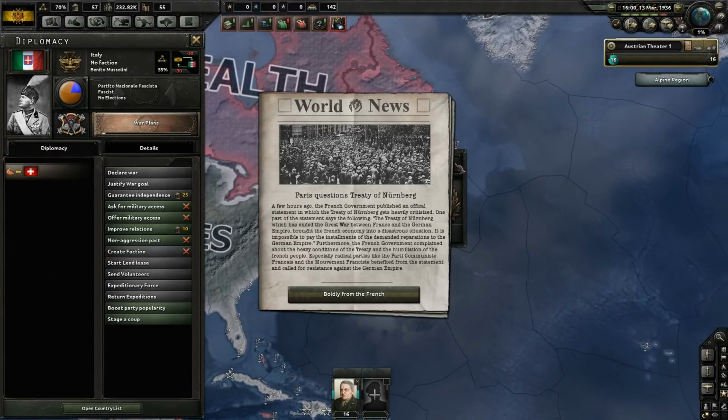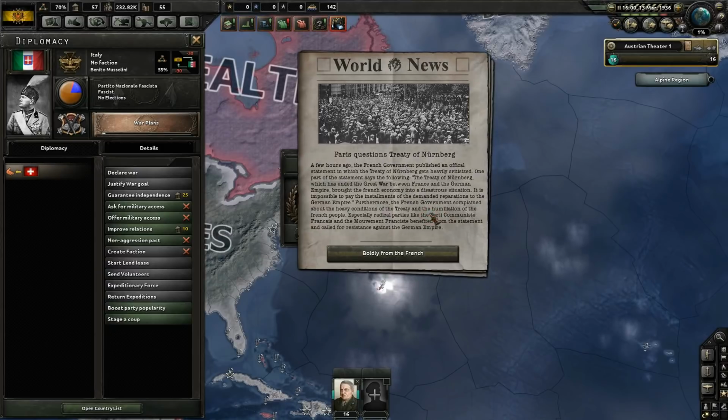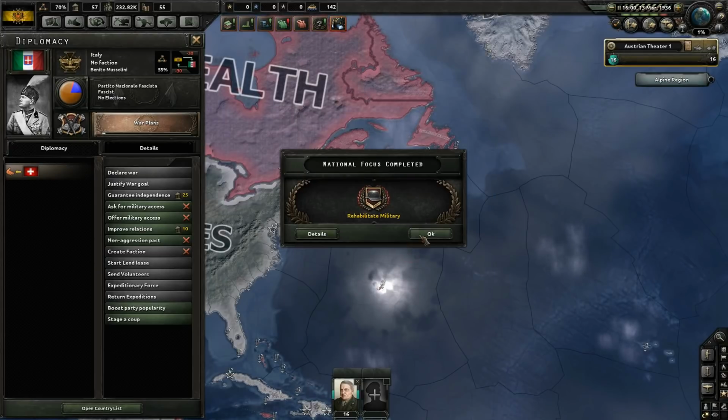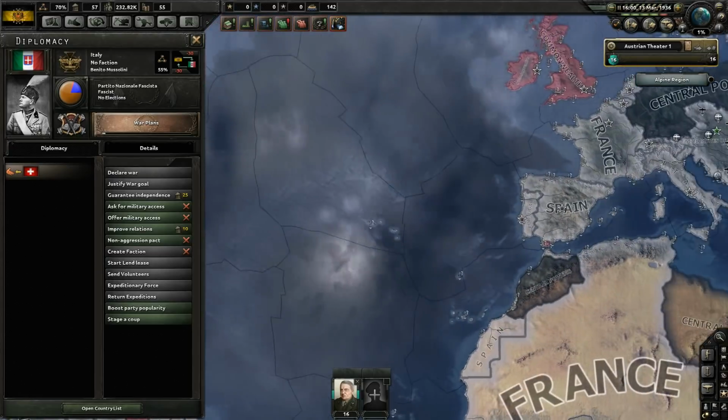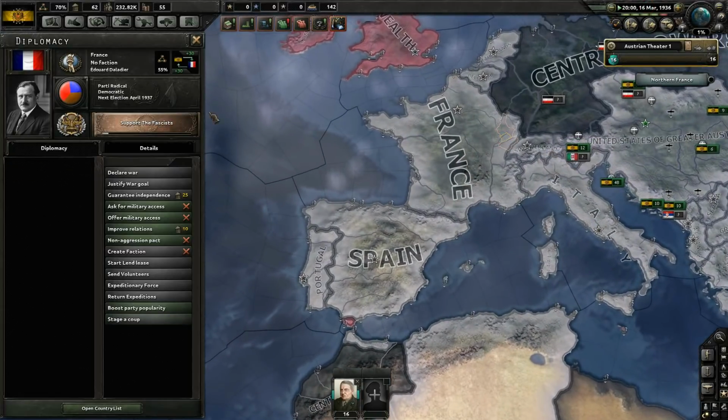Prayers questions the Treaty of Nuremberg. A few hours ago, the French government published an official statement in which the Treaty of Nuremberg gets heavily criticized. One part of the statement says the following: the Treaty of Nuremberg, the end of the Great War between France and the German Empire, brought the French economy into a disastrous situation. This is interesting because this is essentially if the Treaty of Versailles was turned around and it was actually the French that suffered because of the loss of World War I.